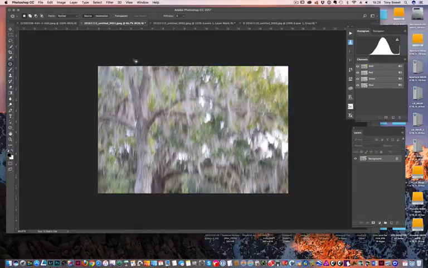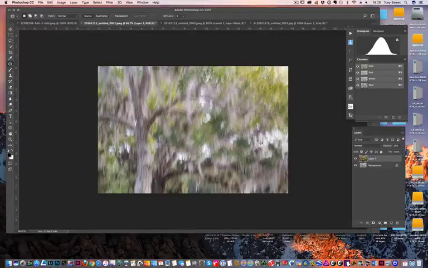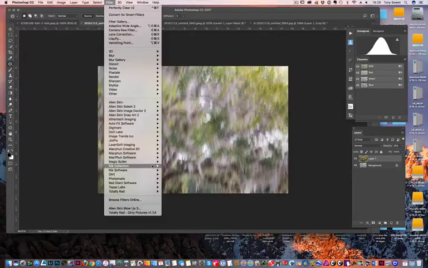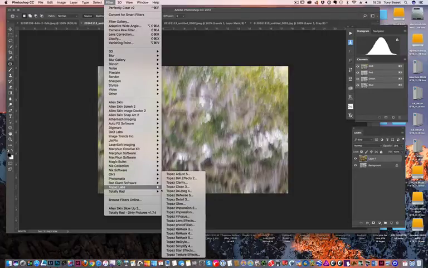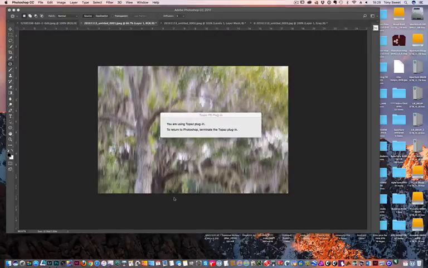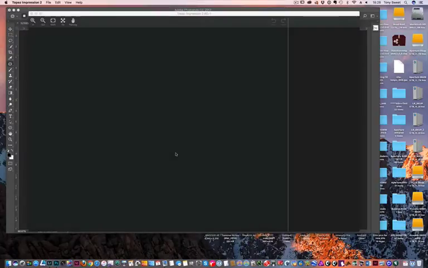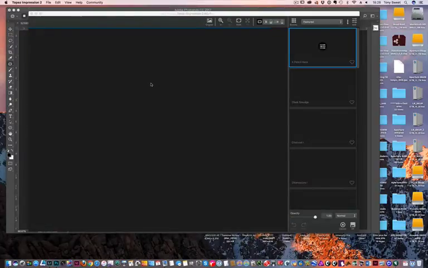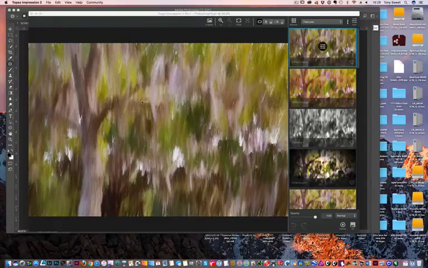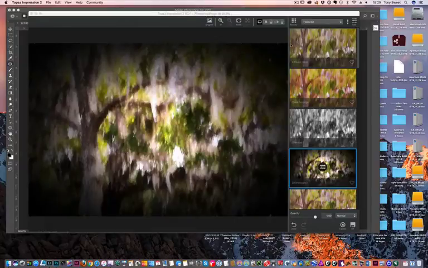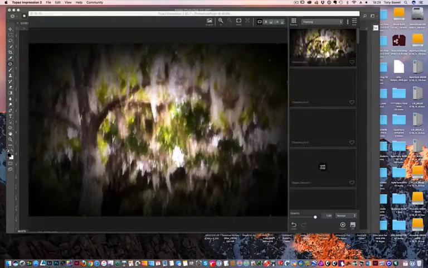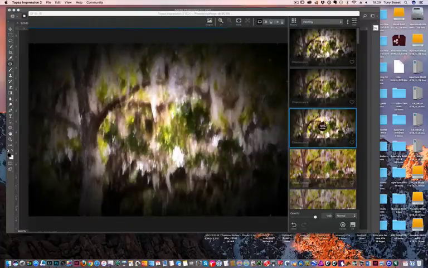Let's try Topaz. Oops, sorry. We still need that corner there. Let's go into Topaz here. And I love their Impression software. It's one of my favorite plugins that I use when I want to get into more of a quote-unquote artistic kind of realm, you know. Okay. And then we have our settings here. You pick any one. Pick a painting. How about just Painting? Got a bunch of presets.